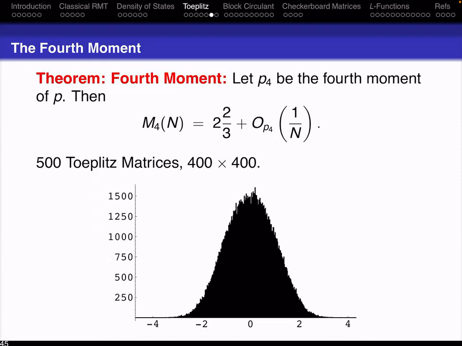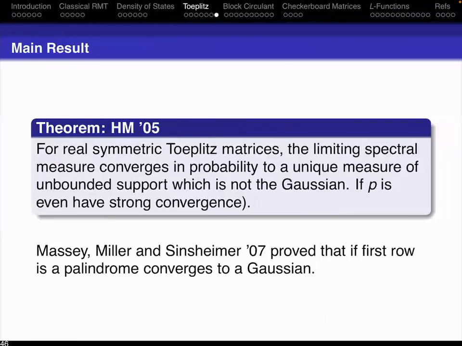So when you look at this, you can easily think, yeah, this could be a Gaussian, this could be some errors of small size. And that's the danger. So we proved that it converges to a new distribution, which is not quite a Gaussian, but is close. If you change the matrix by adding a little bit more structure, if you make the first row a palindrome, so instead of going B0, B1, B2, all the way up to Bn minus 1, if you go B0, B1, B2, ... B2, B1, B0, then all of a sudden it becomes a Gaussian. And the reason is now you have a little bit of extra freedom in terms of trying to do the matching. And that little bit of extra freedom is enough to balance everything.